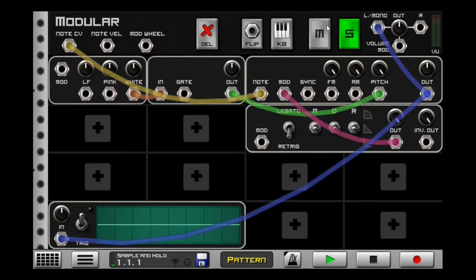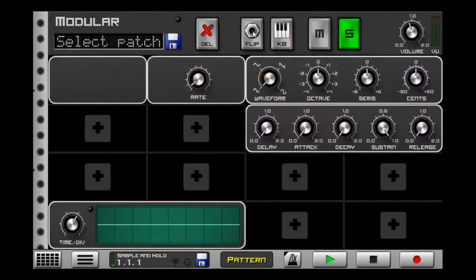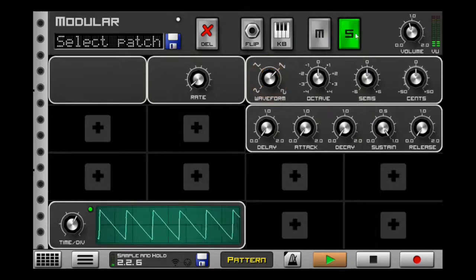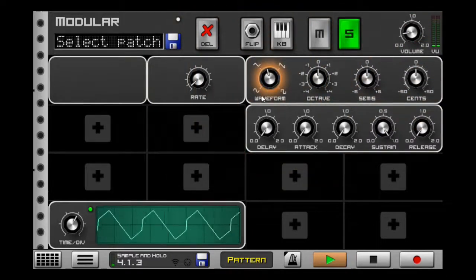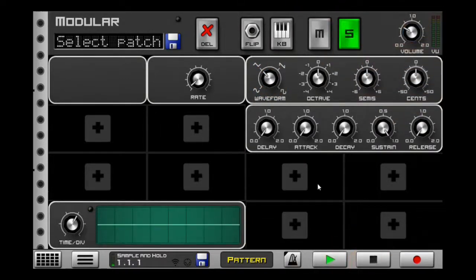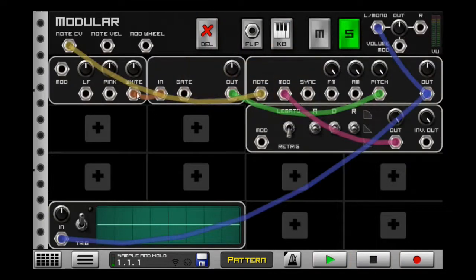This is sampling and holding the pitch of this oscillator. We could turn this to here. If you look at the signal here, watch what happens when we turn this up and down.